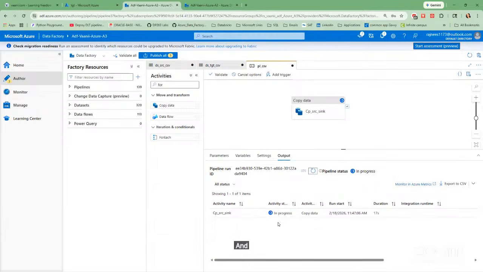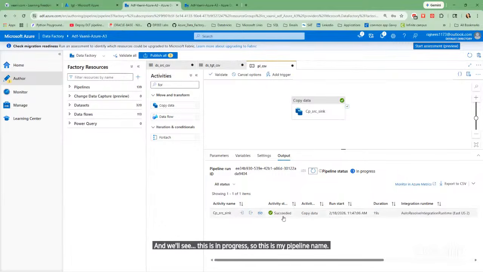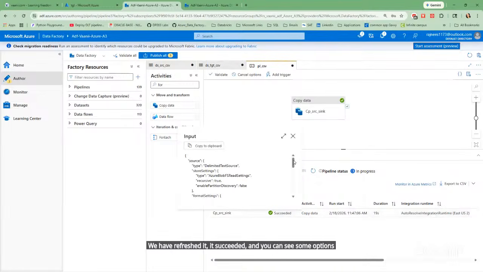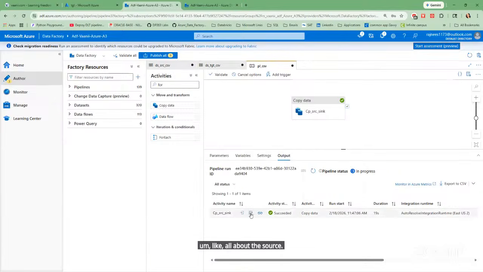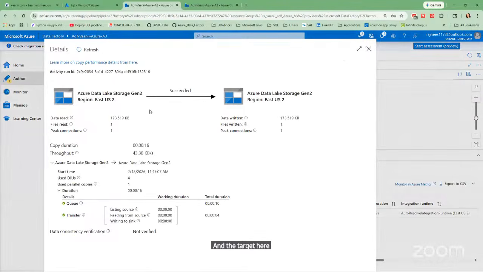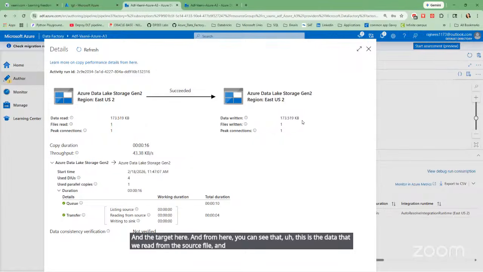This is in progress, and this is my pipeline name. Okay, now it has succeeded. You can see some options here, all about the source and the target. From here you can see the data that we read from the source file, and the data that is written in the target file.